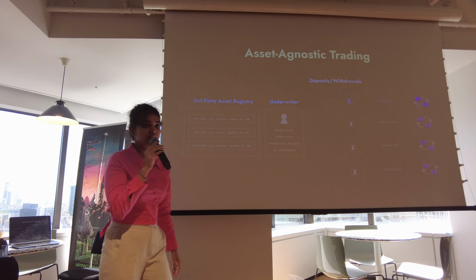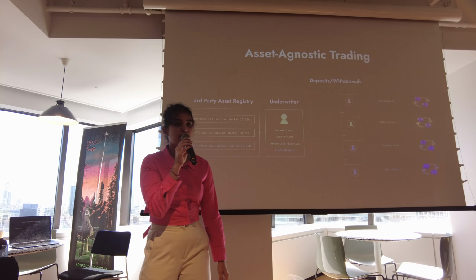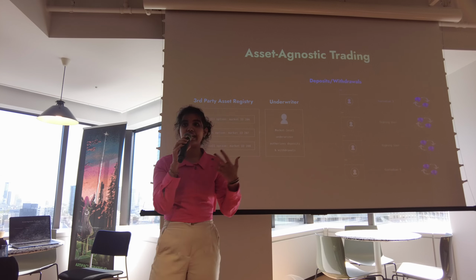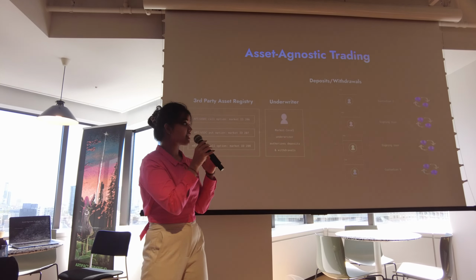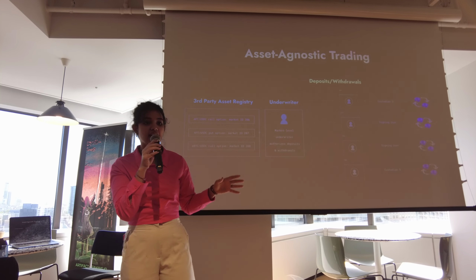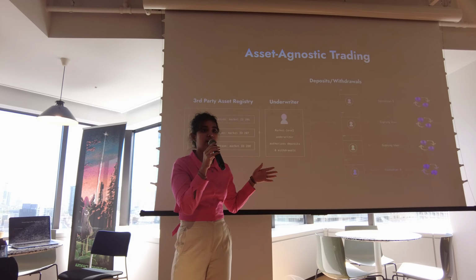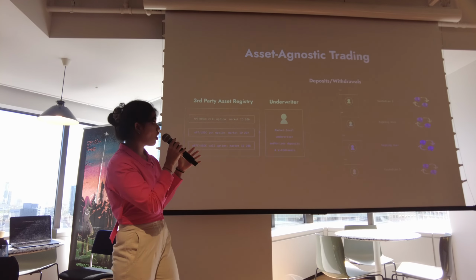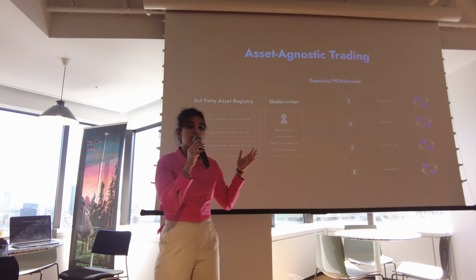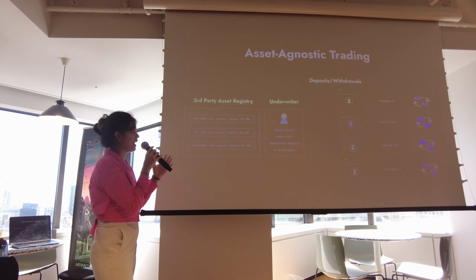Alright. Okay, so we're talking about asset agnostic trading, where it's not practical to mint a new coin type for each trading pair. This allows us to have a third-party underwriter designated for an entire market, with the underwriter certifying the amounts of non-coin assets. And this can unlock a lot of different possibilities, where we're looking at derivative markets like perpetual futures and options, as well as more exotic instruments like fractionalized NFTs.